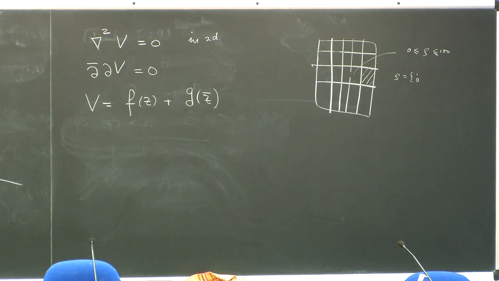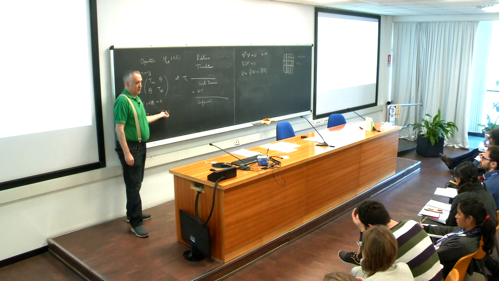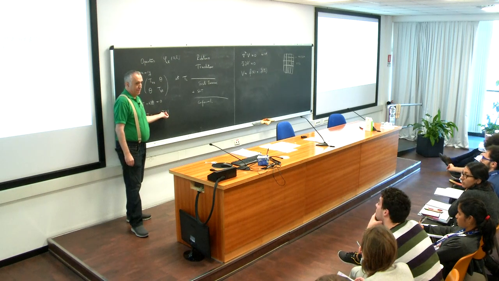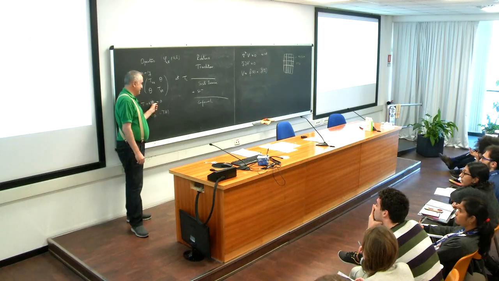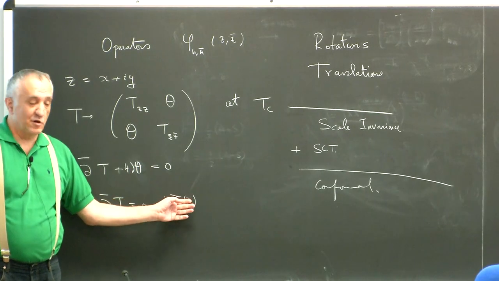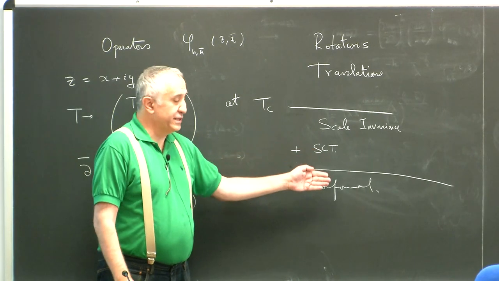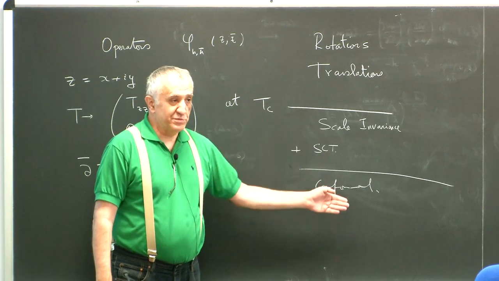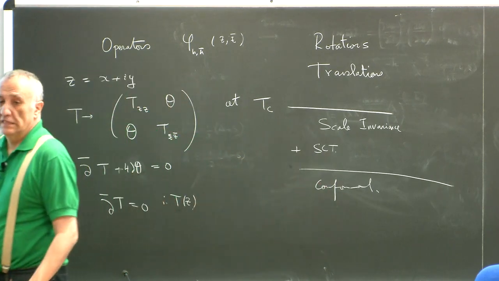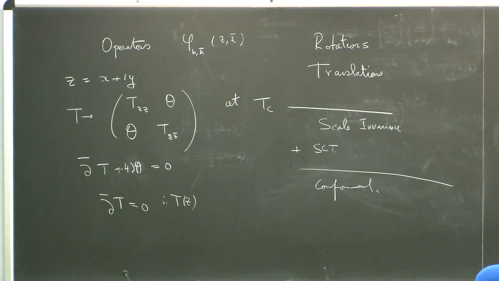So the same is true here. Any function is a conserved energy momentum tensor, provided we have a scale invariance. Hence, conformal invariance jumps in. I don't put it in, it jumps in. It's like going to lunch with your friend and the guy you don't like says, I'm coming as well. There's nothing you can say. It comes to lunch.